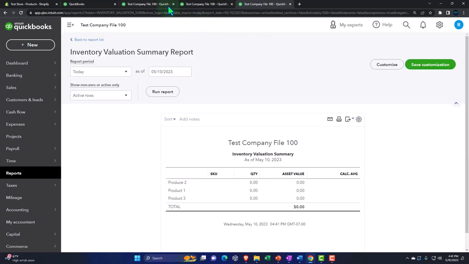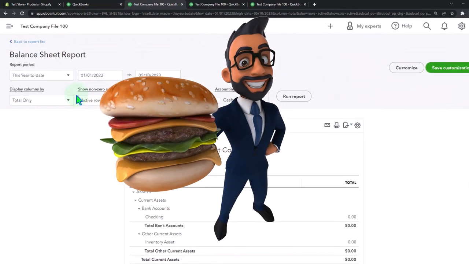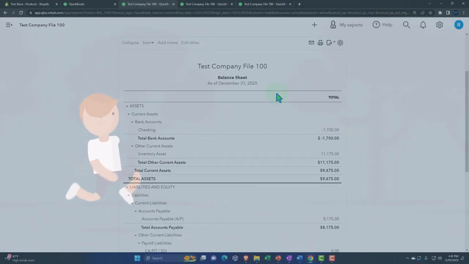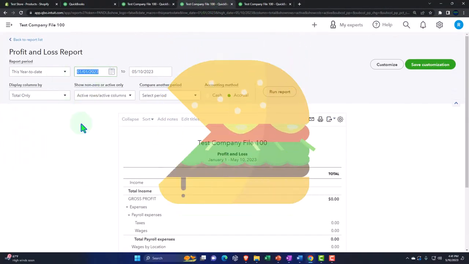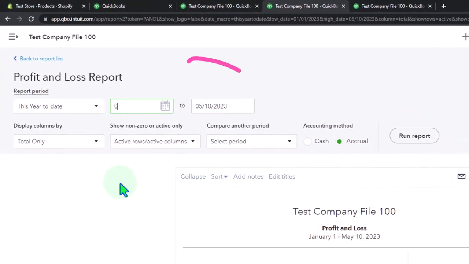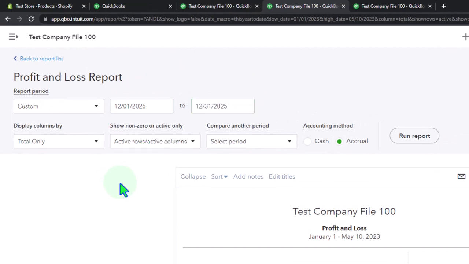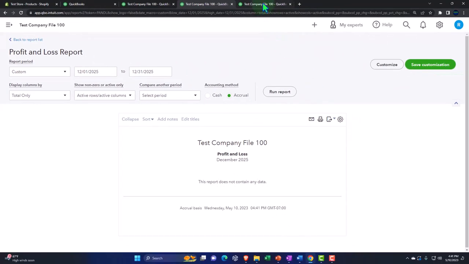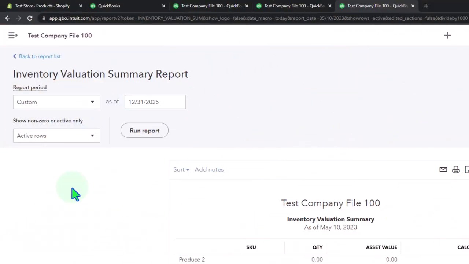And then let's go back to this balance sheet tab and do our date ranges. I'm going to close the hand-holding pop-up. Let's do 12/01/25 to 12/31/25, and I will run that one. And then tabbing to the right, closing the pop-up, changing the range from 12/01/25 to 12/31/25, and run that one. Nothing's in it thus far. Tabbing to the right one more time, closing the pop-up, and let's put this up to 12/31/25 and run it.